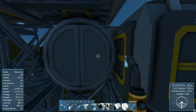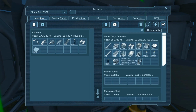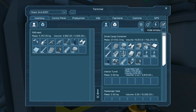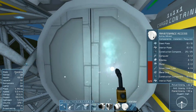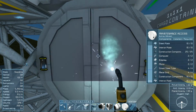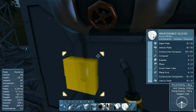What do I need? Small steel tubes, metal grid construction components, tier plates, large steel tubes, motor, display, computer. Motor, display, computer. Just want to see what this is like. So cool.